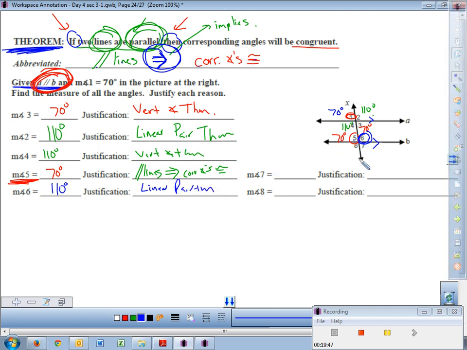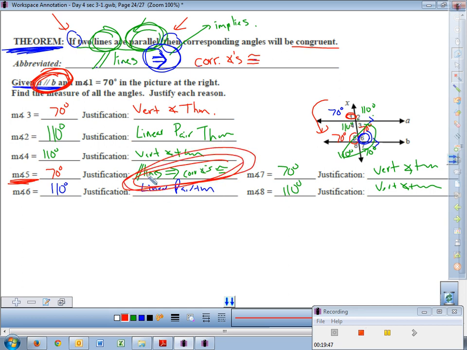Then angle 7 right here, you could use many things to help you. You could use 6 to help you. You could use 5 to help you. You could use 3 to help you. But one way or another, I think this information right here, these angles across from each other, those vertical angles, is the easiest way to justify. And then measure of angle 8, definitely 110 degrees. And you get your choice. I'm going to use angle 6 to help me with the vertical angle theorem again. The numbers should all be perfect, right? The real trick to the whole deal was how in the world did I get from upstairs to downstairs? I had to use this justification, which says parallel lines implies corresponding angles congruent.